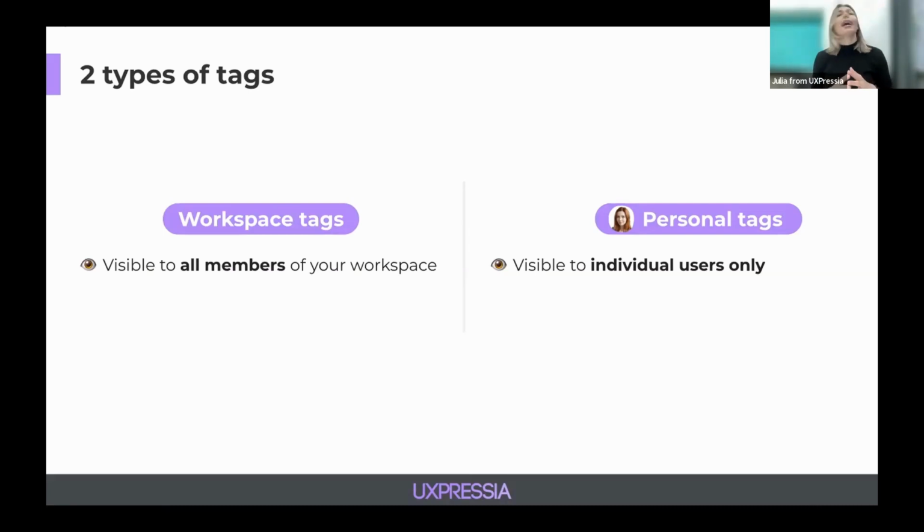Speaking about personal tags, they actually work kind of like the private folders that we had before. Those of you who are not new to UXPressia probably know about them. And now if you want to hide certain documents from the dashboard, you can just tag them with a personal tag, and everyone else will not see them on their dashboard. It's actually quite easy to differentiate between these two because personal tags have a photo next to them, the photo of your profile image. So that might be helpful while identifying which tag is which.